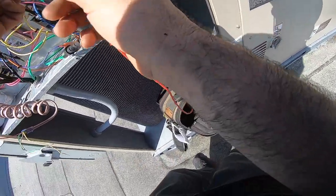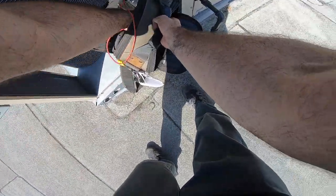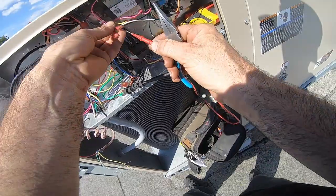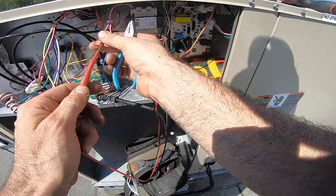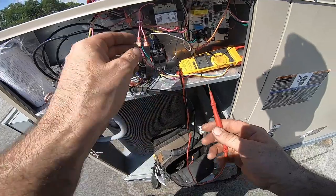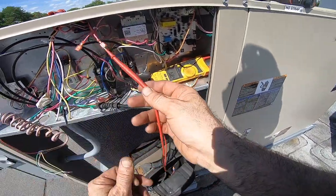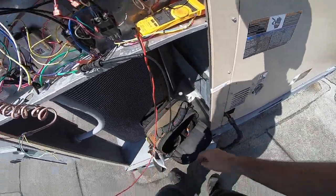Let's see. The transformer is going to test to ground most likely if I disconnect my common. Even though now I'm disconnected, this is going there, this is going the other way. Okay, high resistance. And this is to the transformer. Okay, just the coil resistance. So this was high resistance, so my low voltage doesn't really look shorted.